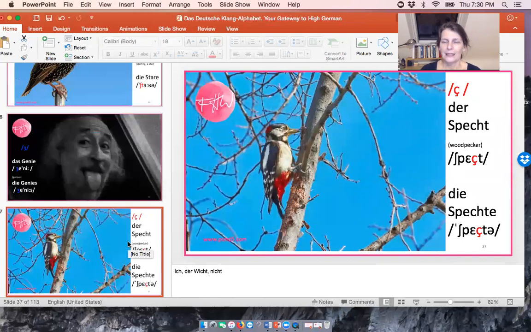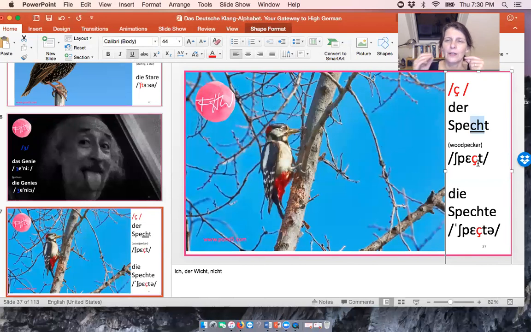Der Specht. Now, this cute little bird does not represent the first two sounds here, but it's the sound represented by the H here, Specht. We have it in the word ich, for instance, ich. So you touch with the rim of your tongue, you touch the insides of your teeth, but you don't get close to the palate, especially not with the tip of your tongue.